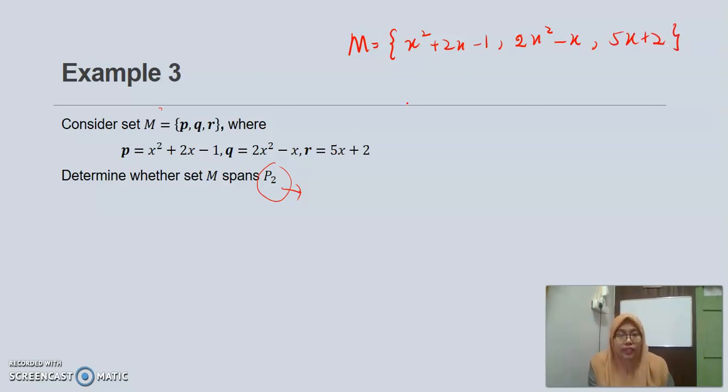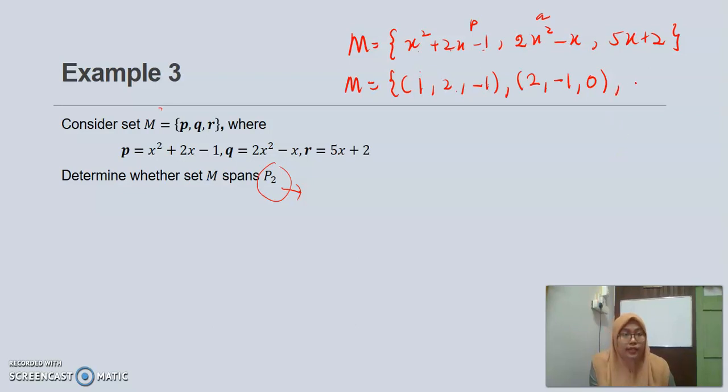Okay, so from this polynomial form of vectors P, Q and R, maybe I can write this in the form of something like this: 1, 2, negative 1. The 1, 2, negative 1 here refers to the coefficient of x squared, x, and also the coefficient of the constant, x to the power of 0, the constant term. For the next vector, the vector Q, 2 and then negative 1. The last one is 0 because we don't have the constant term.